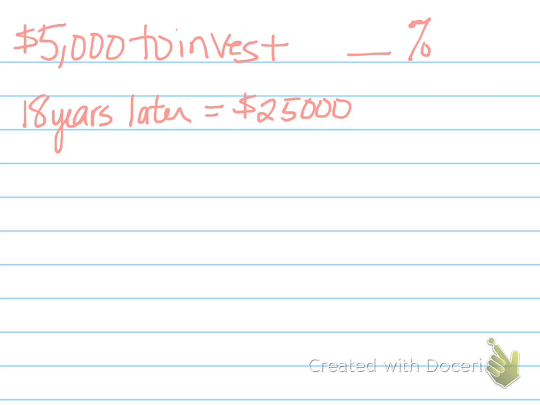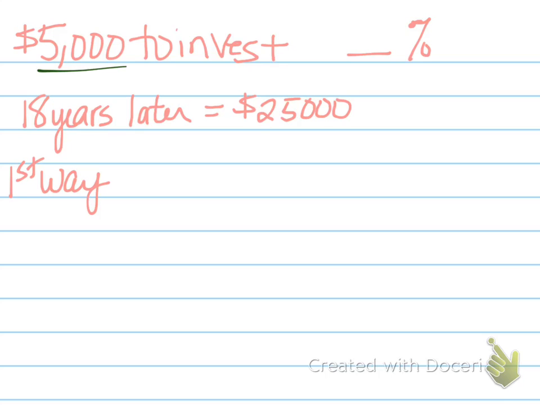$25,000. So there's a couple of different ways you can do this problem. I'm going to do both ways. The first way is the way that I had on the answer key during class, and that's using your point ratio form. So point ratio form requires you to have 2 points.